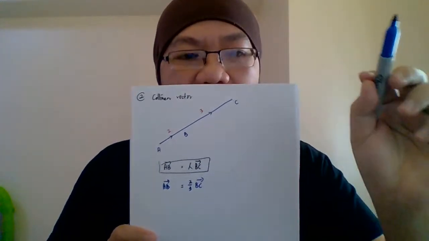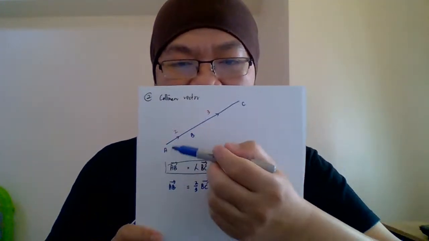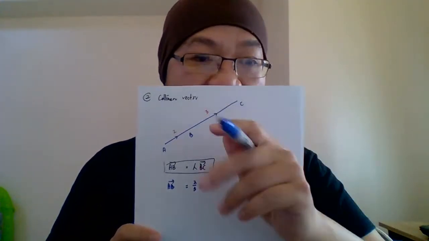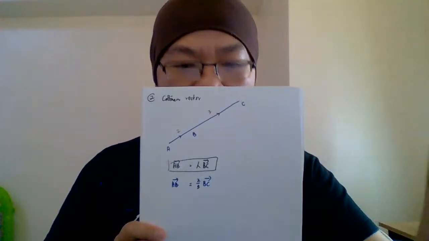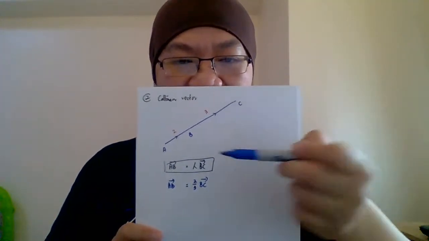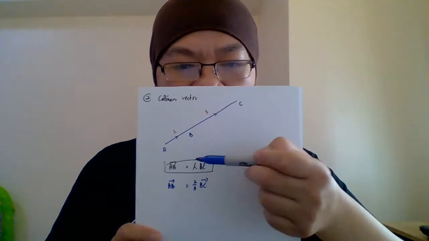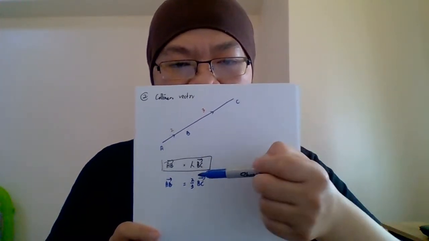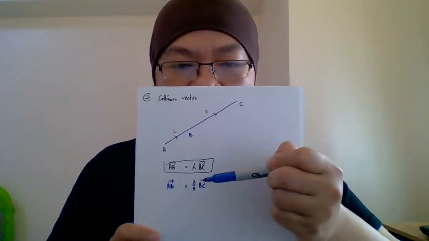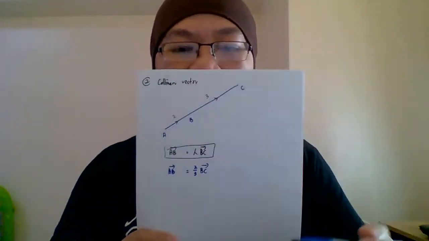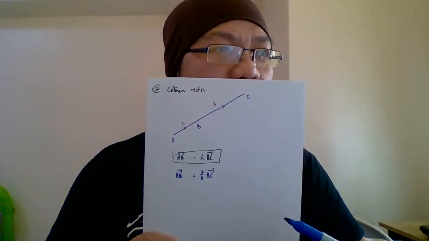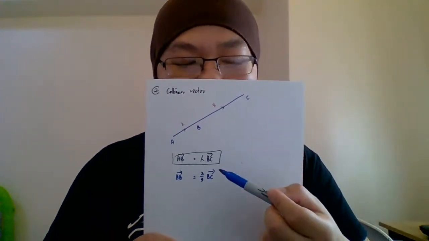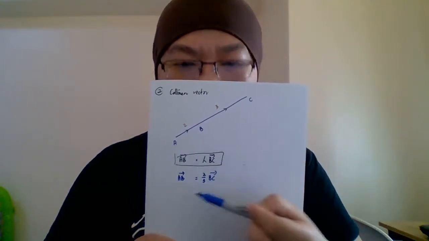But how? SPM questions normally give you a line, or in terms of a story. Then you need to draw the line and put the numbers like this. To solve the problem, the first thing is you need to identify the value of lambda. From my example, my lambda is 2 over 3. So how do I get this value? Okay guys, it's very easy. Now back to basics, to the ratio you learned earlier.